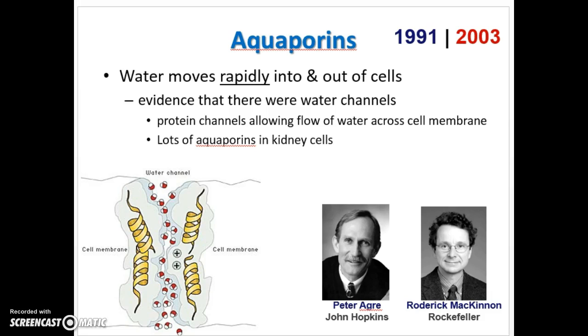Okay, so I'm not going to spend any more time on aquaporins because we already talked about that. The only thing I'll mention that's kind of interesting is that it's only in 2003 that we really learned about this protein, the aquaporin, in a cell membrane. Most of the work was done, they're saying here, with Johns Hopkins and the Rockefeller Center, but a lot of it was actually done at UC Berkeley as well. So again, there's so much in biology that you can get involved in discovering. There's so much to learn, and constantly there are new discoveries. So if that's something that interests you, then biology is the science for you.